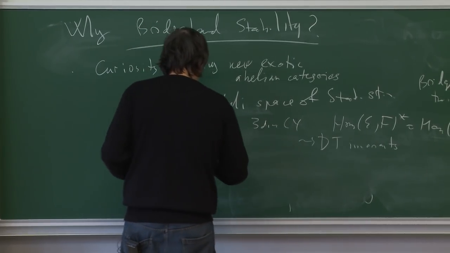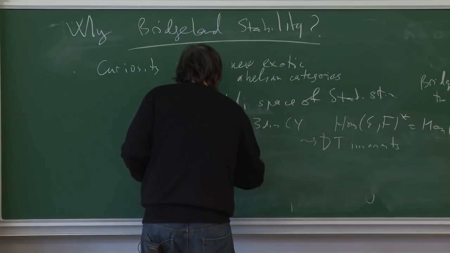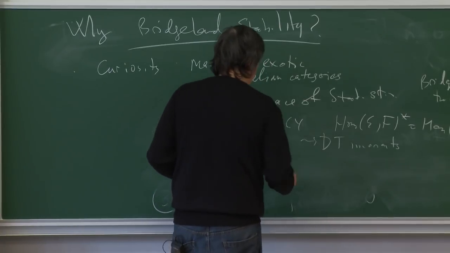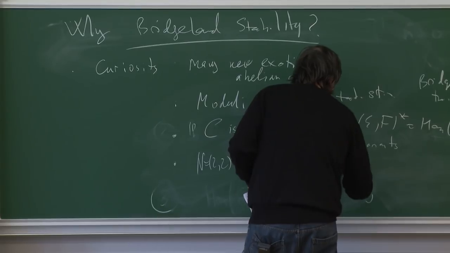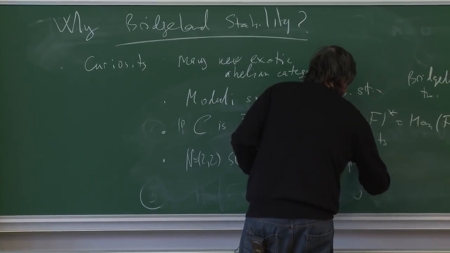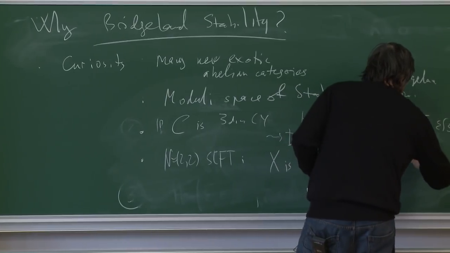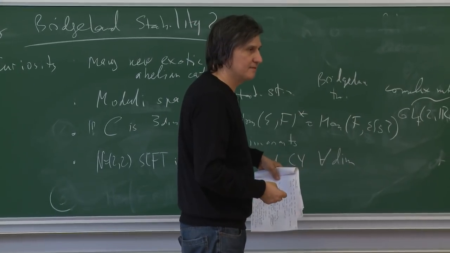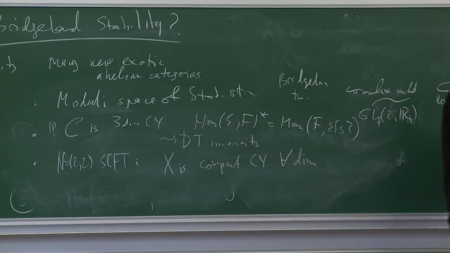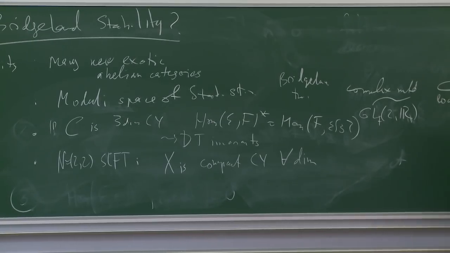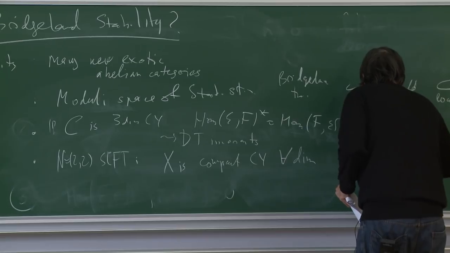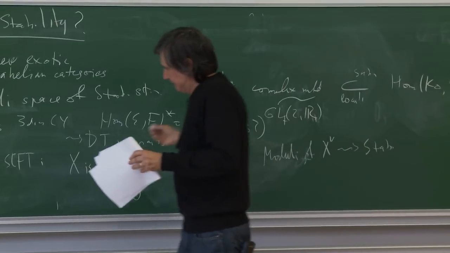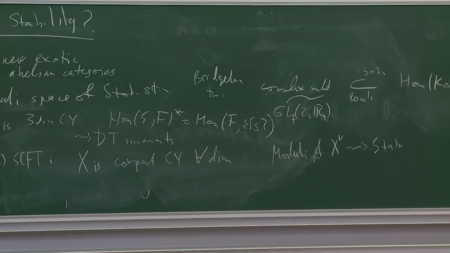And the main thing is there should be a lot of Bridgeland stabilities. It's coming from, again, theory: N=2 superconformal field theory predicts that if X is, let's say, a compact Calabi-Yau variety of any dimension, then the moduli space of dual Calabi-Yau varieties should give non-trivial stabilities on this. So it's really a challenge for algebraic geometry to construct some things.